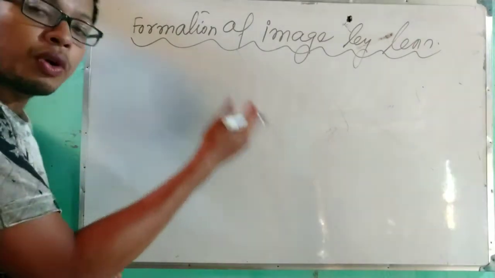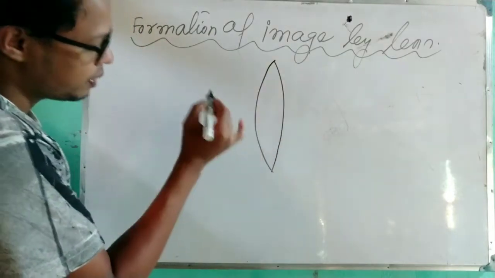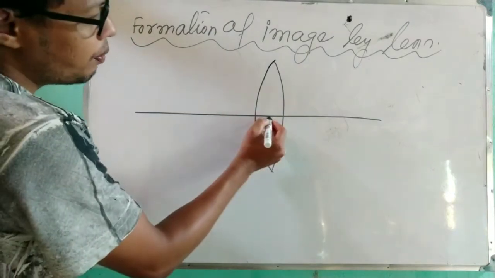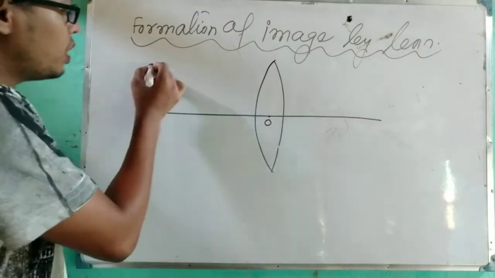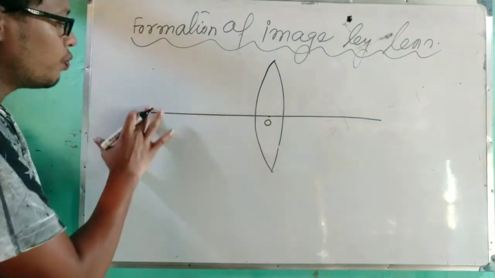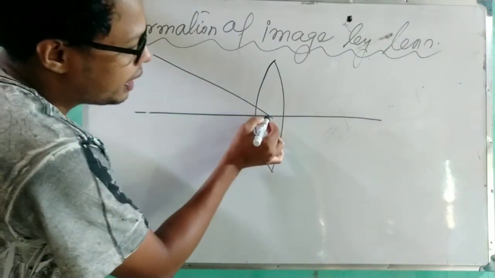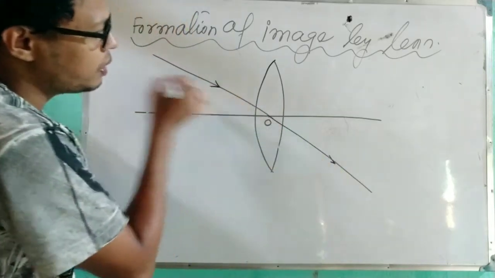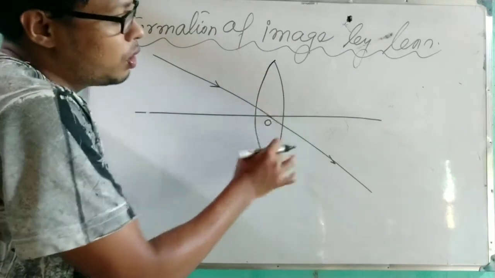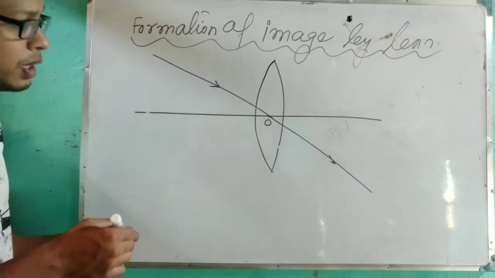First rule, in case of concave or convex, I am showing. Suppose this is a convex lens and this is the principal axis. So when the rays pass through the optical center, see, when the object is placed, the rays will come from the object. So the first rule is, when the rays pass through the optical center, then it undeviates its path. Means whatever be the direction of incident ray, it will emerge from the lens with the same direction, or along the same direction. This is the first rule.